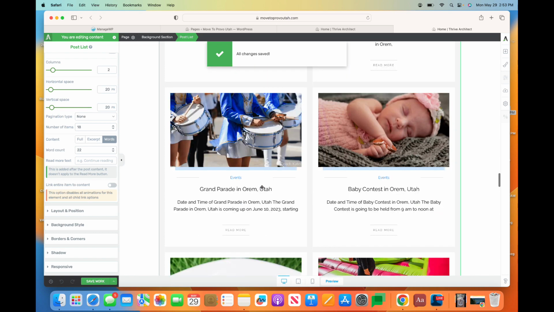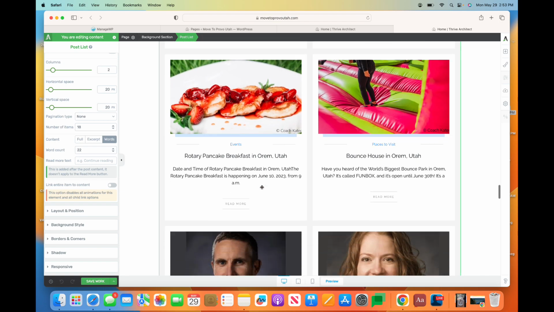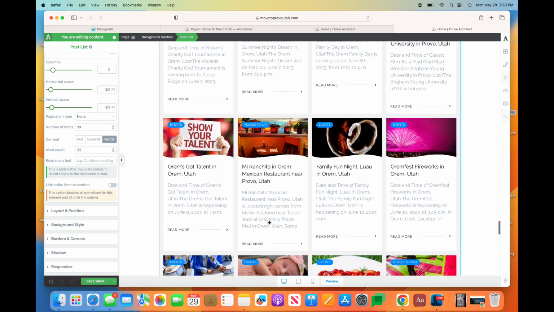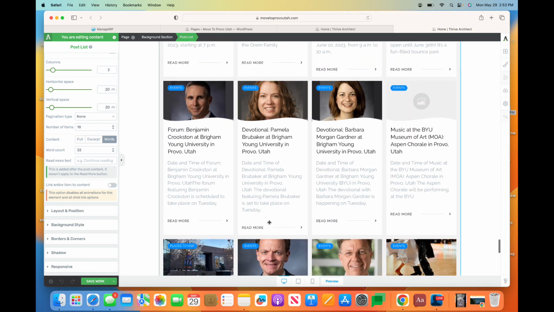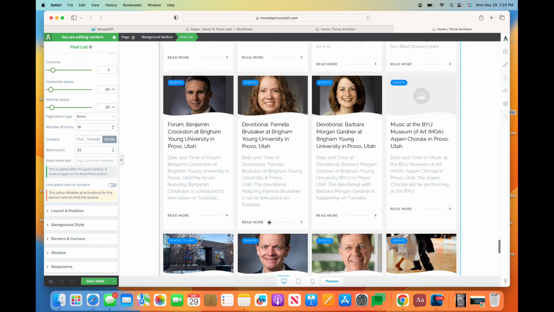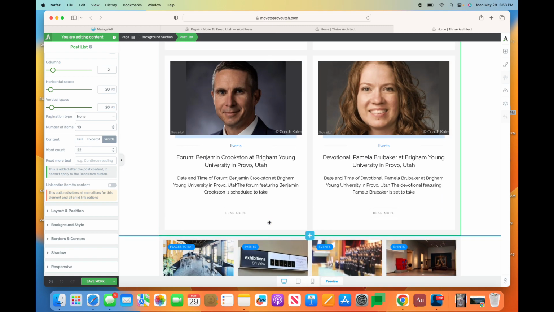Okay, so I didn't see that it added more words. Oh no, that's the wrong one. Yes, it did, didn't it? It did add some more words. Okay, so I like that it adds some more words. I think 24 is probably good enough. We might have to lower it just a little bit, but I really like this. So this is a great way for you to add. There's so many things you can do with this. That's the brilliant thing about Thrive. You don't need to know any CSS coding. You don't need to know HTML, and you can make all of these.